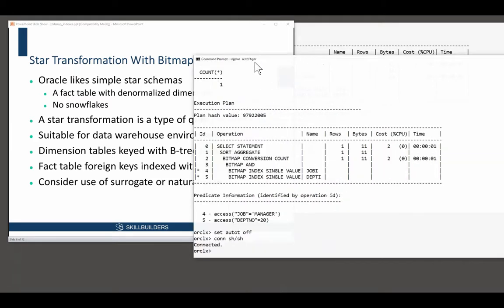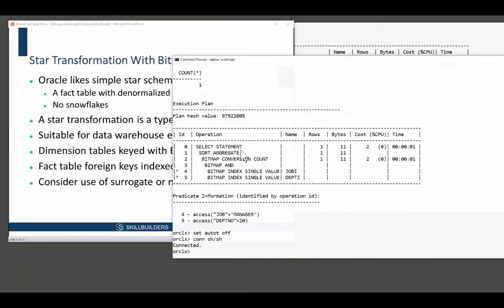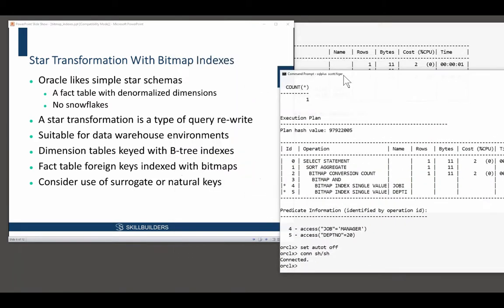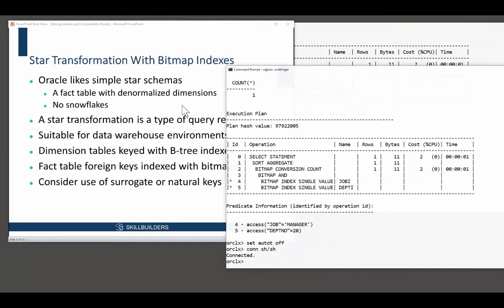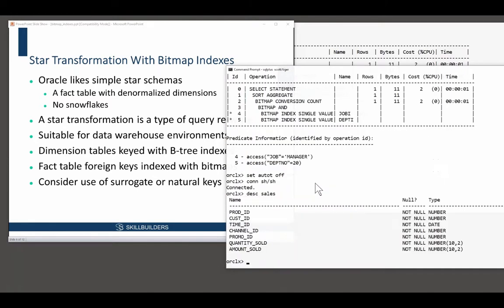So standard data warehouse, you have tables that we call fact tables and tables that we call dimension tables. You see the word dimension now on the slide already. The fact table. In the SH schema, the fact table is a table called sales. The fact tables are the tables with millions, billions, trillions of rows. And in this demonstration schema, each row in the fact table represents a sale.